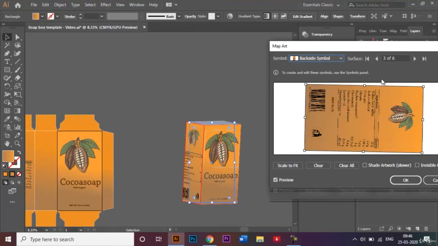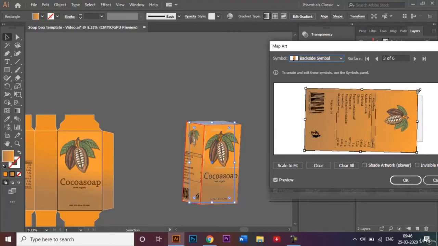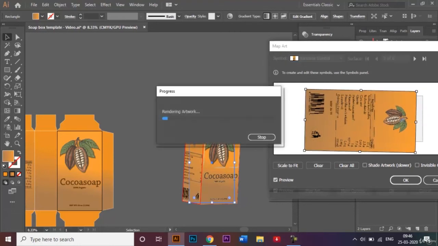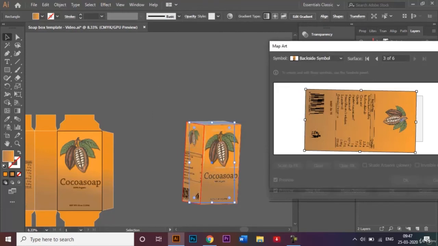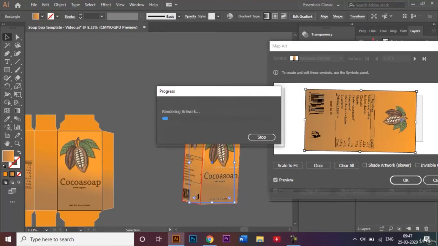So what I'm going to do now is that we can adjust this a little. So the rendering process does take a little time. Okay, so I'm just going to adjust this now.